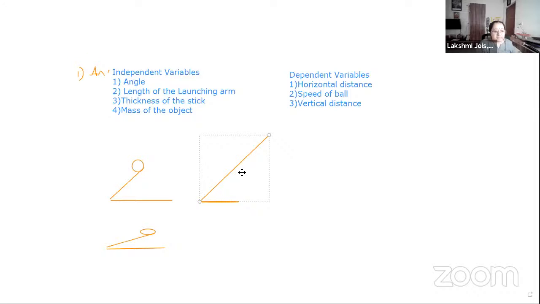Longer length, okay. Now I have another one. Between these two, I'm using this. Can you all see this? Cotton wool. Yes, ma'am. Just tell me between these two, which one will be able to make this cotton wool cover more horizontal distance? Which of the two catapults should I be using to cover more distance? Which one do you think I should be using out of these two catapults to make this cotton wool travel more distance?